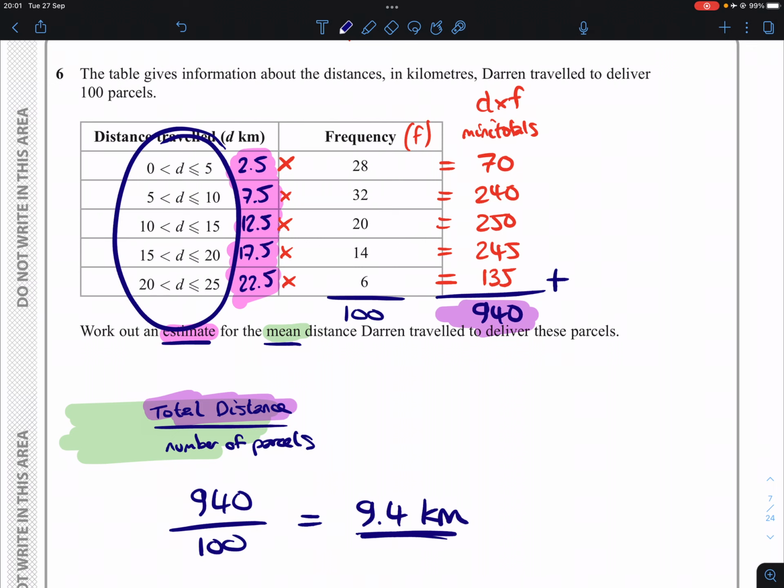Given the data that we have here, between 0 and 25, having this 9.4 is, first of all, within that data. That should make sense. Also, it's going to be on the smaller side because there are far more instances of shorter distances based on those frequencies. So 9.4 makes perfect sense. We're done.